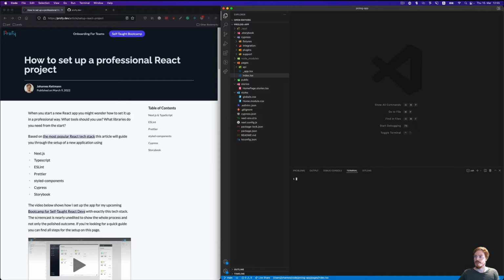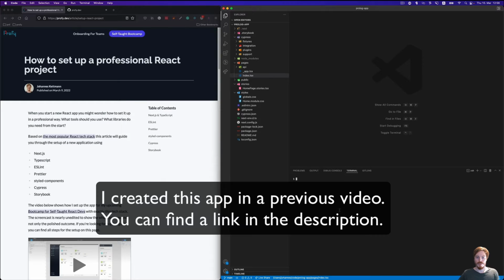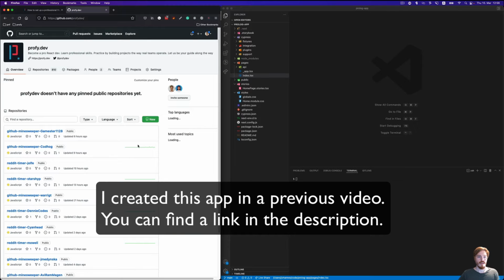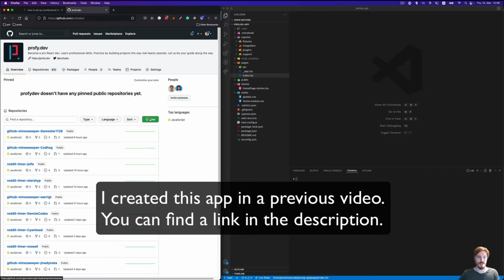Yeah, so the first thing we have to do is set up a GitHub repository. I already have this application and a repository on my local machine, but now I want to create a new repository on GitHub and push my code there.